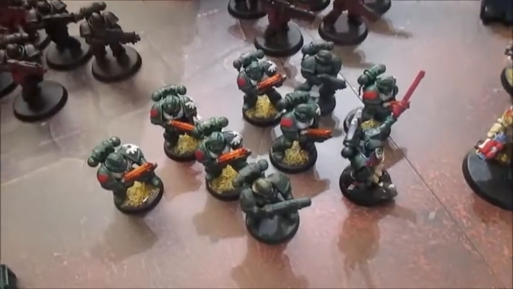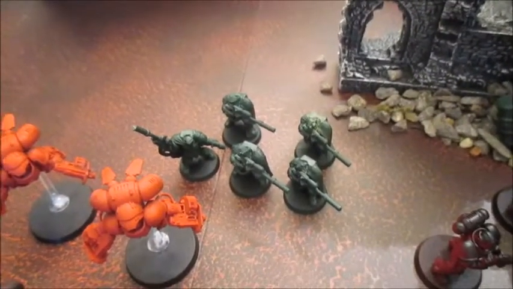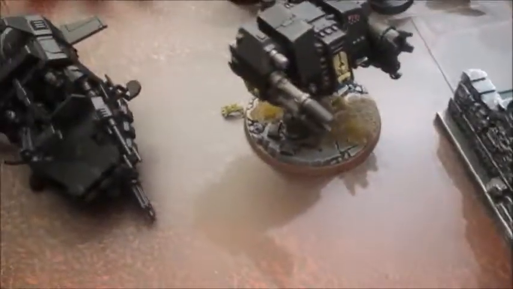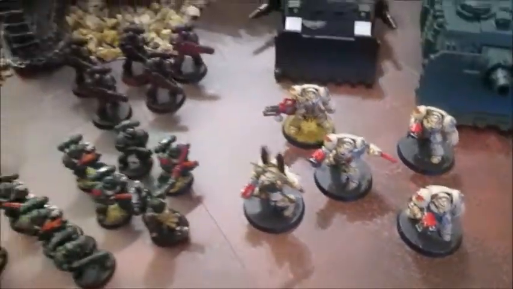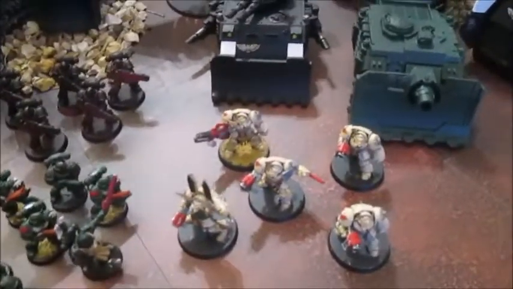Troops, I've got 9 Tactical Marines, there's a Plasma in there, 10 Intercessors with just normal bolt rifles, and 5 Scouts with sniper rifles. Elite, that's a Dreadnought, it's not got Twin Las Cannon, it's got Assault Cannon and Stormbolter. 5 Deathwing Terminators, they're all WYSIWYG. Apart from the guy who hasn't got a chain fist. Pretty much everything in this is WYSIWYG actually.